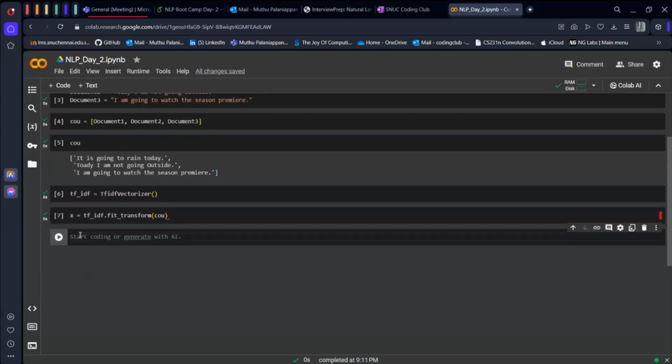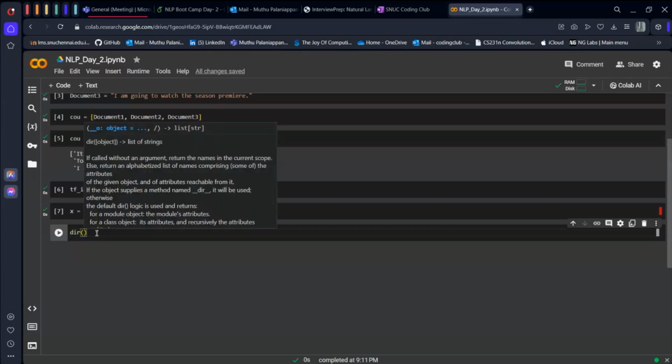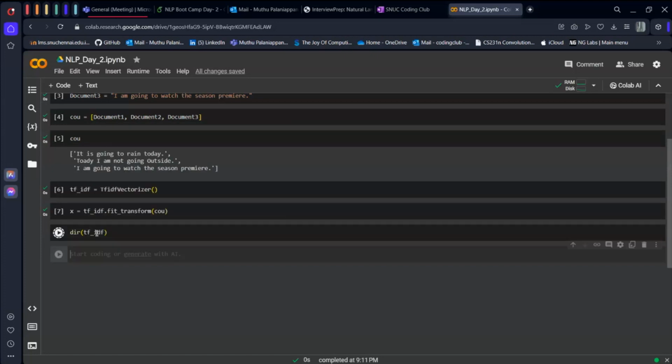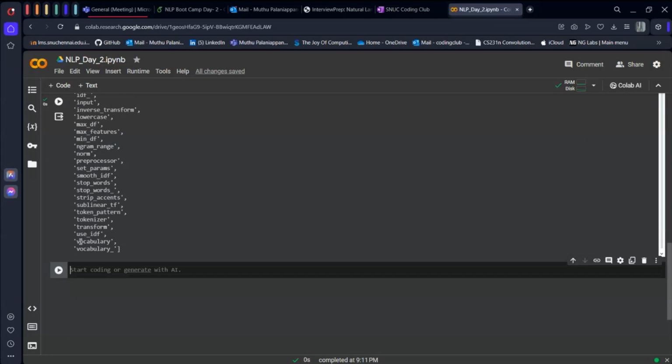If you want to explore, there is something called dir. If you don't know what methods are present in an object, you use dir. I'm giving the object tfidf to get all the methods present in it. There are a huge lot of methods, and we'll see not just vocabulary kinds of things. So we use vocabulary.